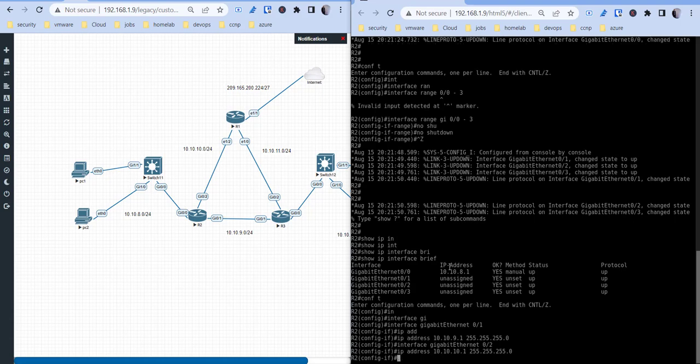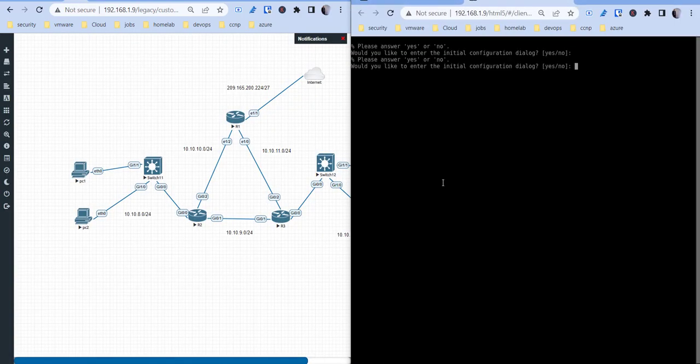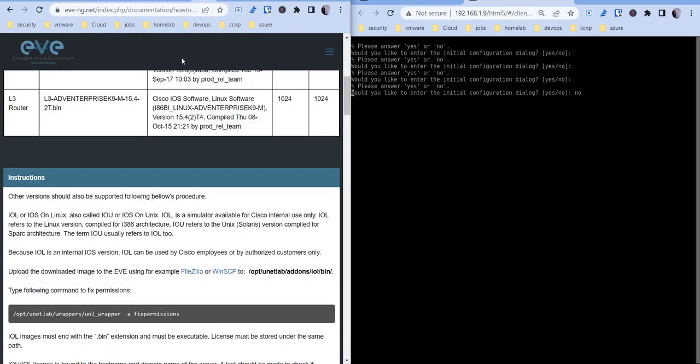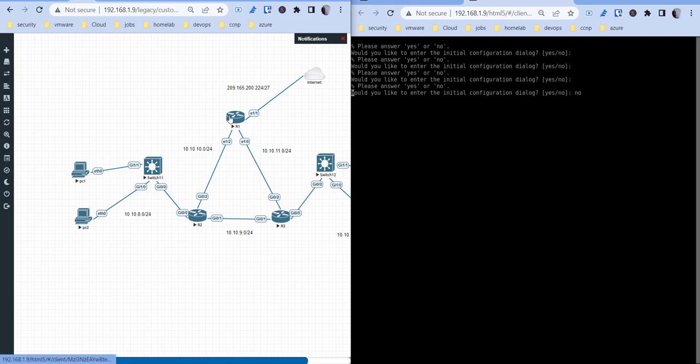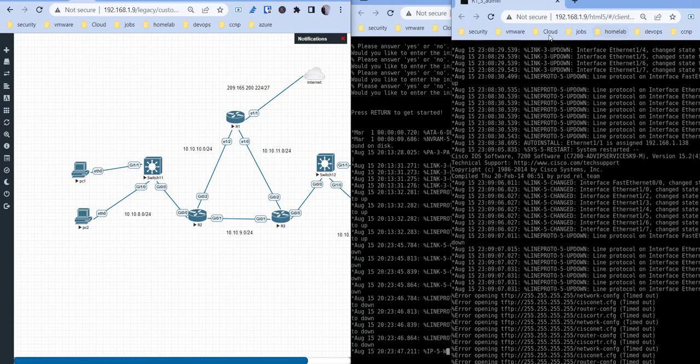And let's go over to router 3. Let's bring that over here. Let's do the same thing. Let's actually get these other ones going real quick. This over to here.